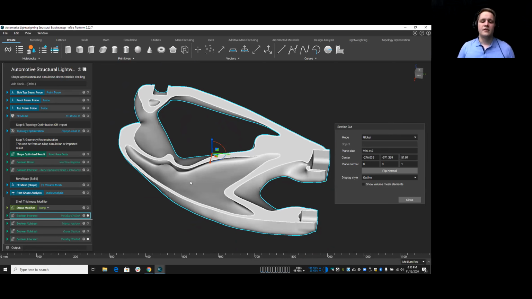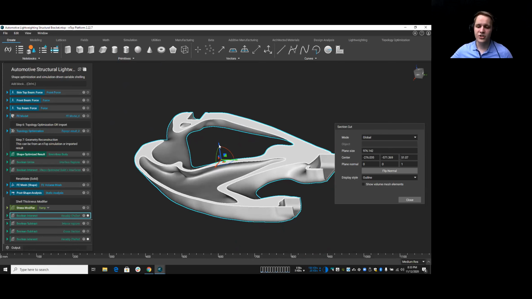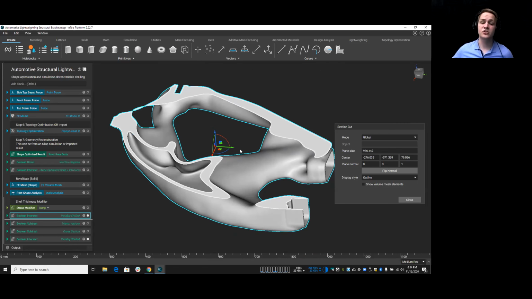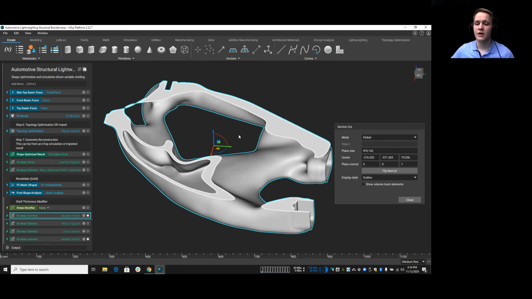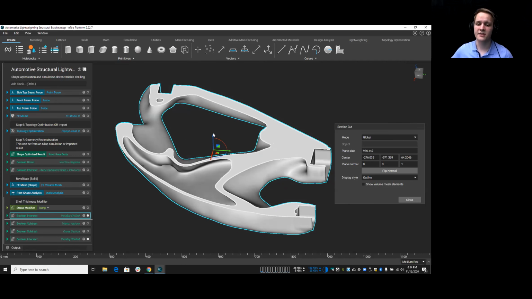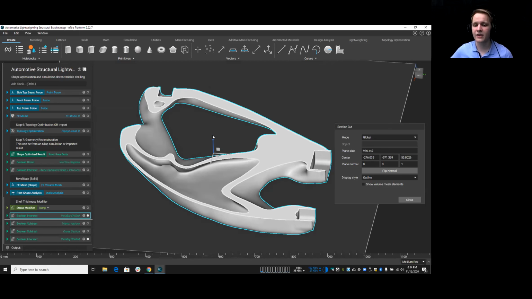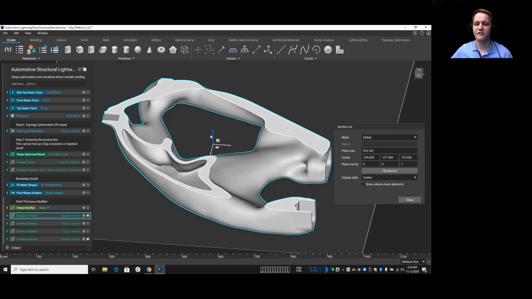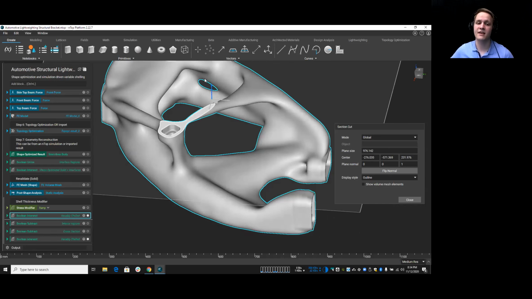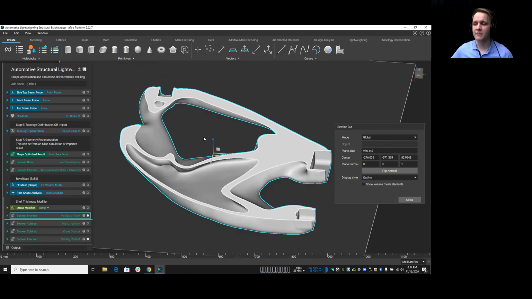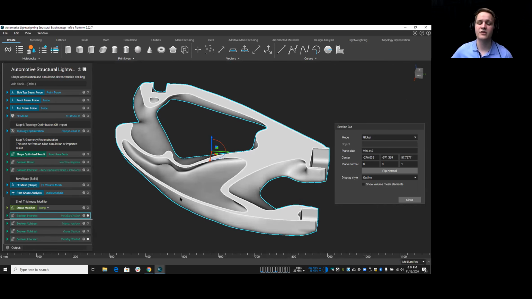All right. Now, the question comes is, okay, you shelled this part, and now I'm not sure how familiar you are with the different additive manufacturing processes, but if I were to print this out of a powder bed process, so I'm printing it out of titanium, that means there's a whole bed of powder. That means this entire cavity I created is going to be entirely filled with powder, meaning I would not be saving any weight if I don't depowder this part. So how can I take care of that issue?